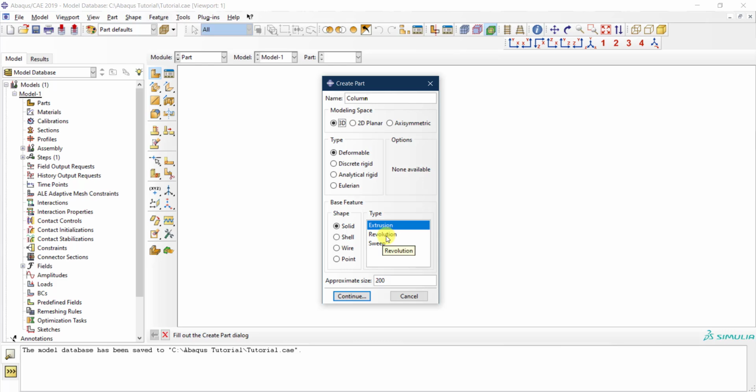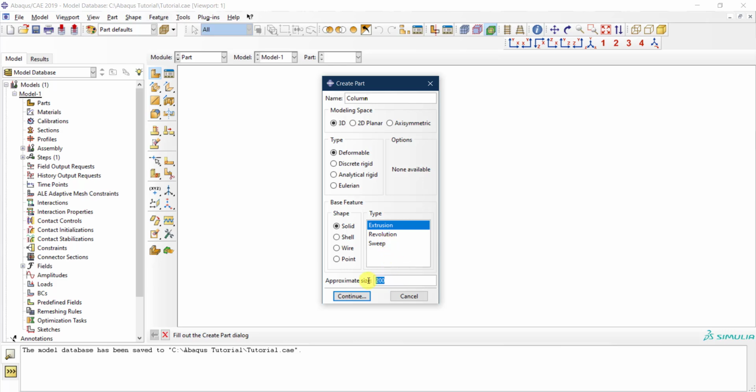You draw part of the cross section, and then you say, okay, I want to revolve this in the 3D space with a given angle. Or you can use sweep if you have something with some curvature in the 3D space. But for our case, we are going to use extrusion. The others are basically for other types of geometries.